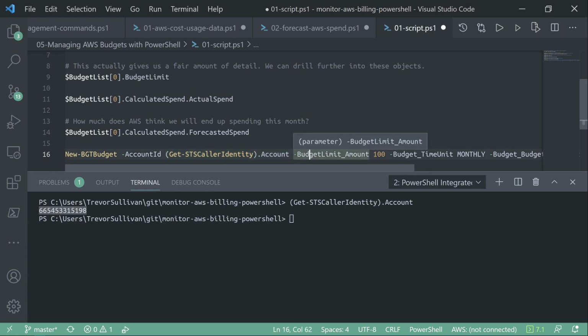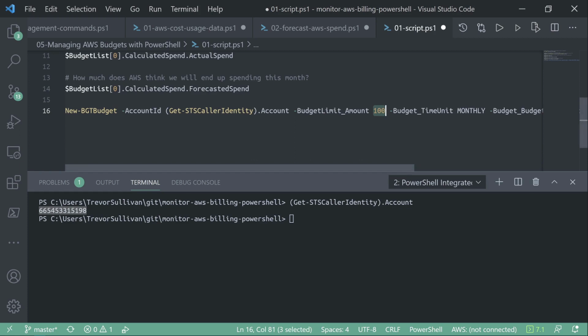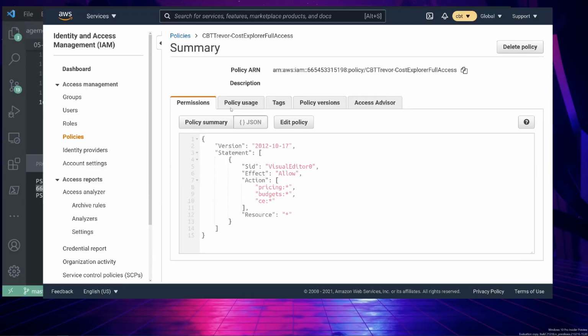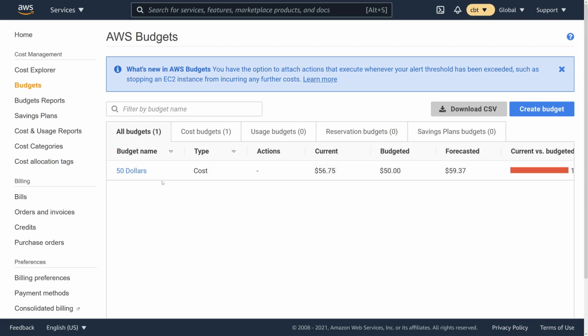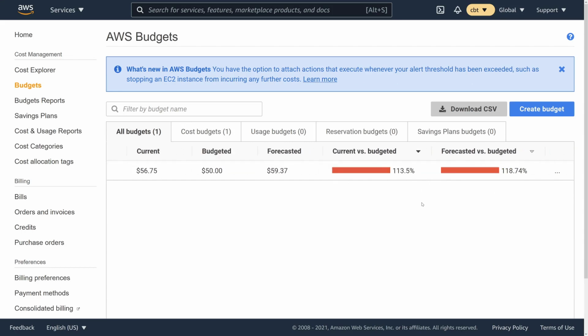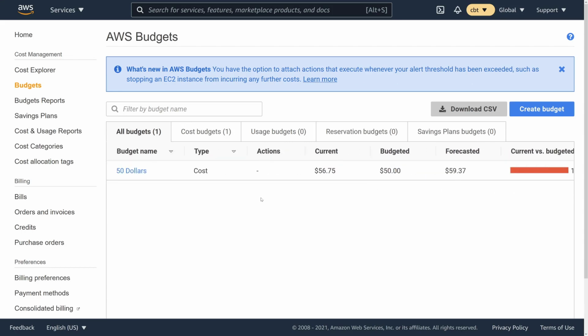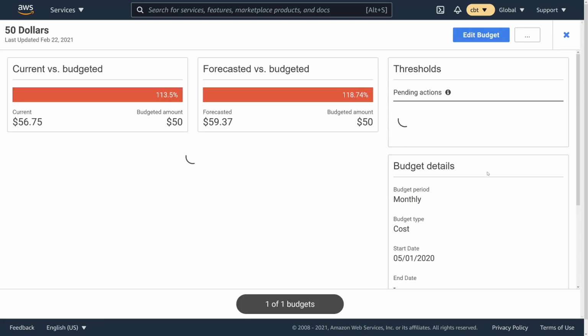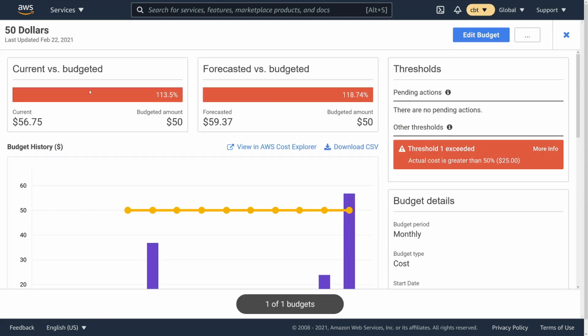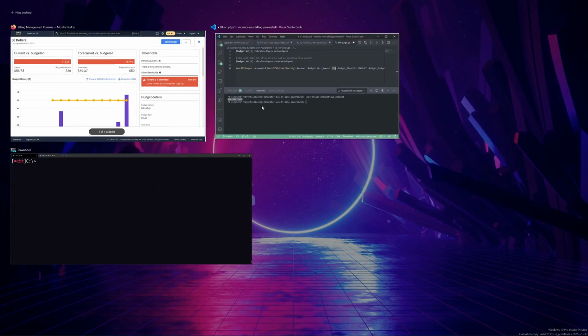Now we can also specify the BudgetLimit amount parameter. That specifies what we want our actual budget quantity to be. So in my other example over here, I had a budget set up for $50 right here. And then my current value is 56, which exceeds that, hence why the budget is kind of in breach mode, basically, where it's saying that the threshold has been breached and all these red alarm bells going off over here.